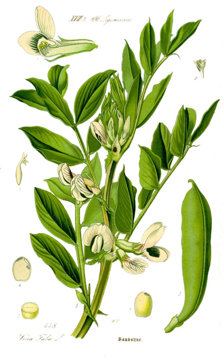Fava beans are a common staple food in the Egyptian diet, eaten by rich and poor alike. Egyptians eat fava beans in various ways — they may be shelled and then dried, bought dried and then cooked by adding water over very low heat for several hours, etc. They are the primary ingredient in falafel. However, the most popular way of preparing them in Egypt is by taking the mashed, cooked beans and adding oil, salt, and cumin. The dish, known as ful medames, is traditionally eaten with bread and is considered the Egyptian national dish.